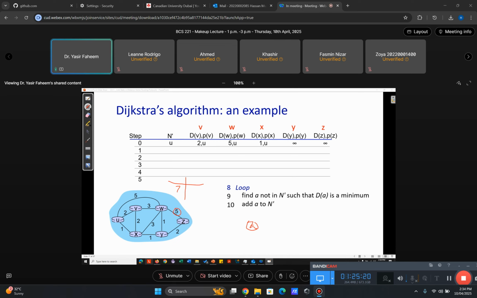I can reach Z at a cost of 5. And obviously it will add the next hop node, which is Z directly. So if W wants to send a packet to Z, give it directly to Z.